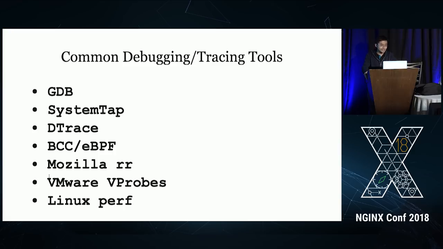Also DTrace is actually the first dynamic tracing tool out there, born from the Solaris operating system. And also BCC and eBPF, a toolchain based on LLVM. And there's a new baby from Mozilla, the rr tool for recording and replaying process execution without introducing much overhead. It's actually an amazing tool. I'll revisit this tool later. And there's a less known framework in the VMware toolchain, an awesome framework actually. It's proprietary, but it also got the best things from DTrace. It's called vprobes. It can probe the whole virtualization software stack, including VMware's own virtualization kernel, the ESXi kernel. And there's also the Linux perf tool, a very lightweight command line tool set for many things, some of them non-trivial.